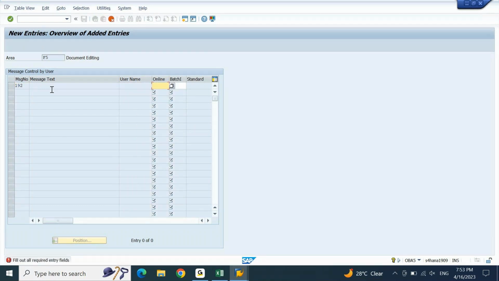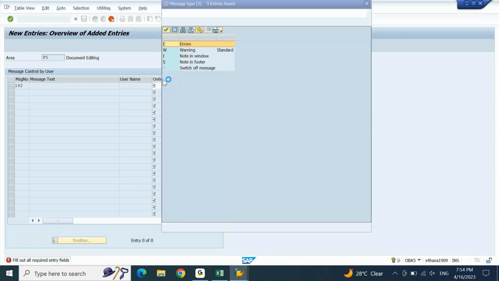Now it's asking me to select online. Online means when you're processing in the foreground, or on the front end. When I'm processing the transaction manually, should I want an error message or a warning message? What is our requirement now? Error or warning? Error, sir, because warning we are already getting.